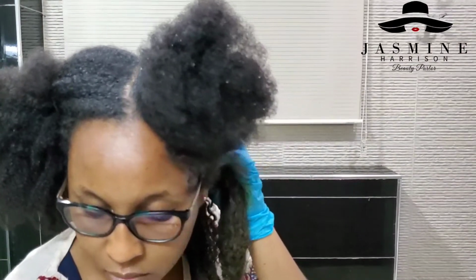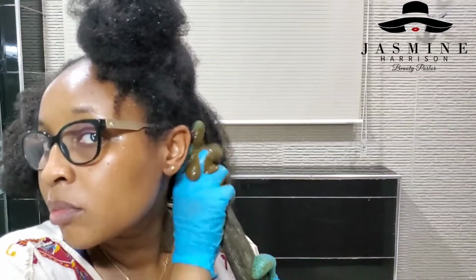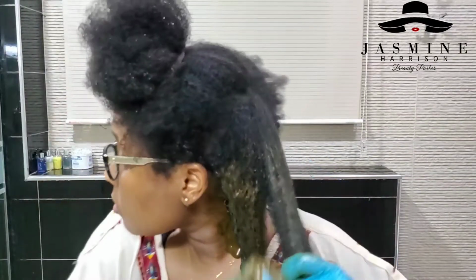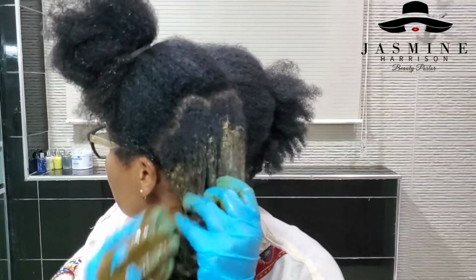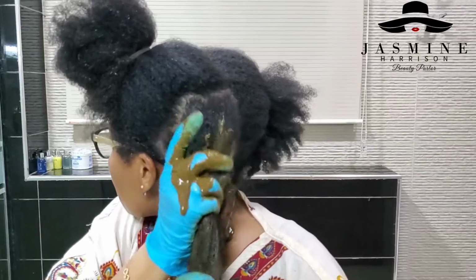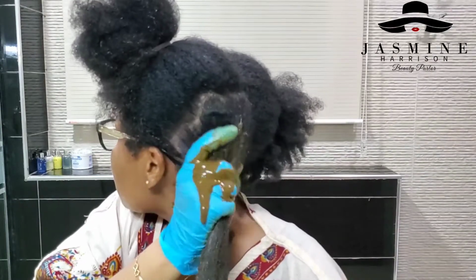If you use your henna on its own, the probability of it drying out your hair and making your hair so strong that it begins to break is pretty high. So if you're not going to be using amla like I'm using right now, then make sure you're using a conditioner, or you follow up with a moisturizing deep conditioner after this.